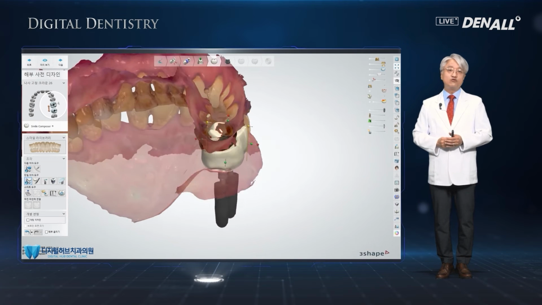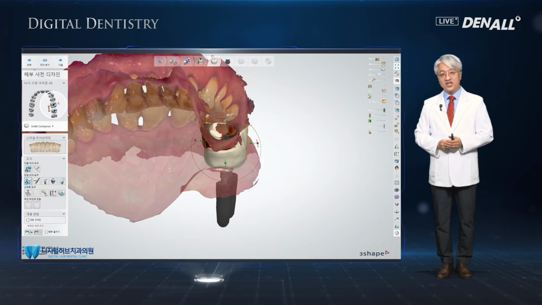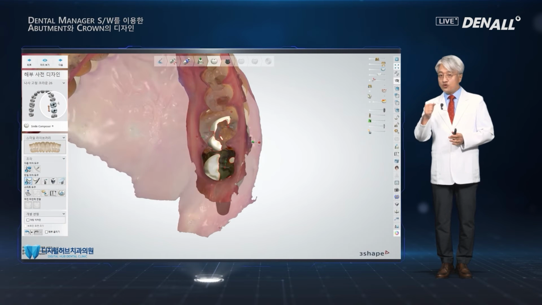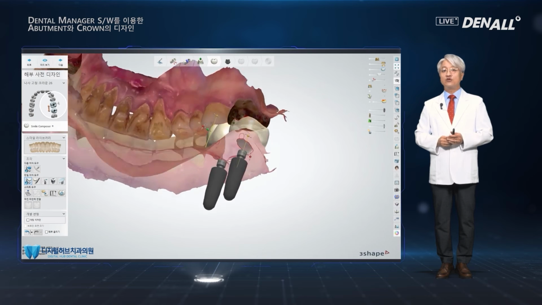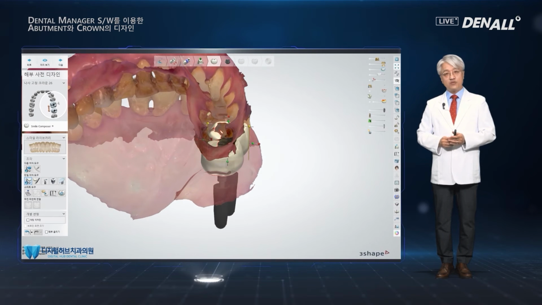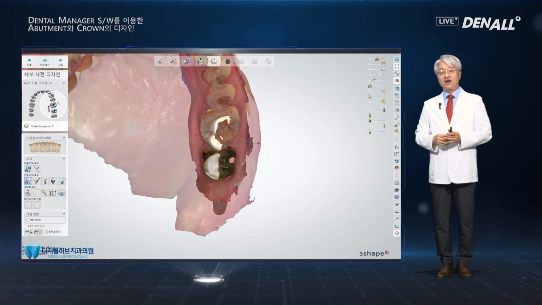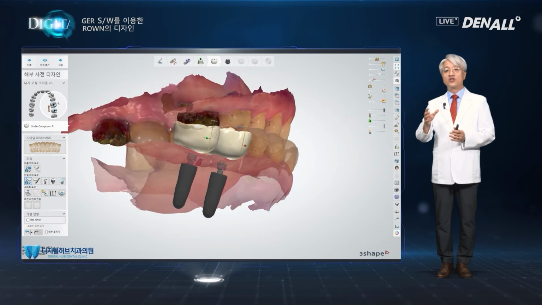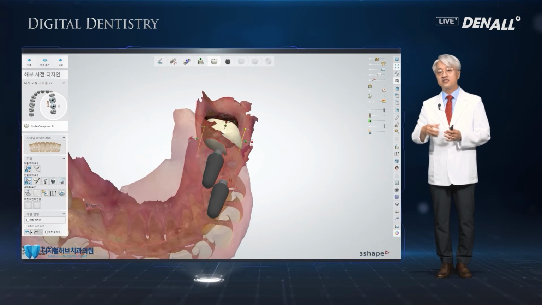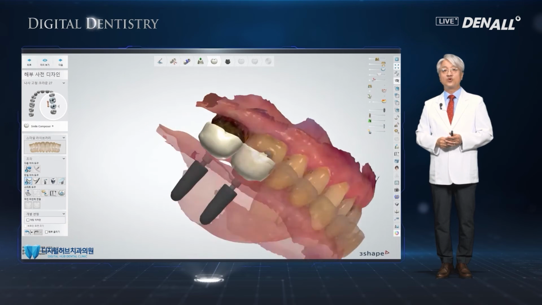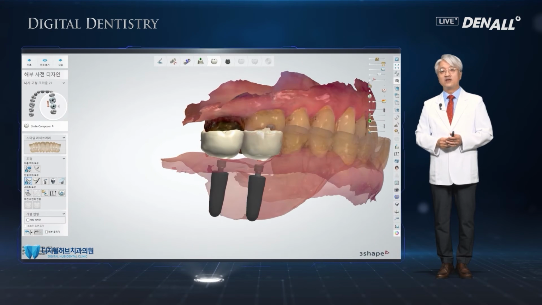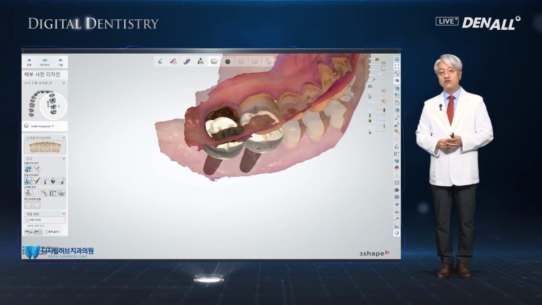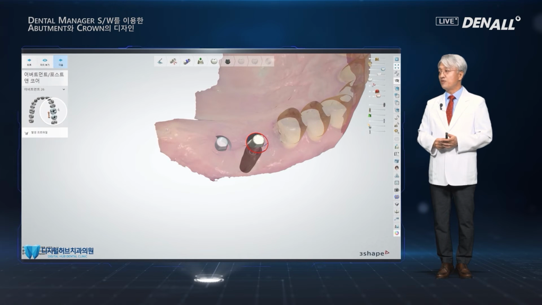The most important thing in this stage is occlusion. Occlusion with antagonists is important, but also the implant fixture axis is very important. In the long run, if occlusal force is applied off the implant long axis, a lot of torque can occur, leading to connection or screw problems between the fixtures and abutments, or abutment and crown. Prosthesis lifespan can be reduced as well. Also, prosthesis fracture or screw loosening can occur.